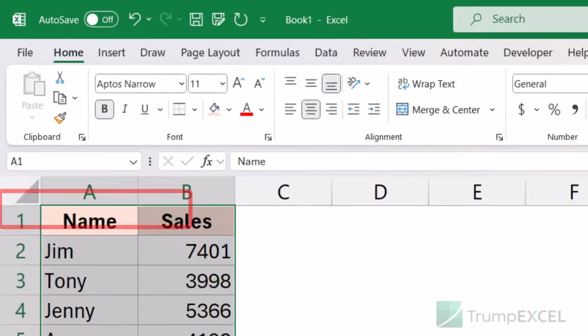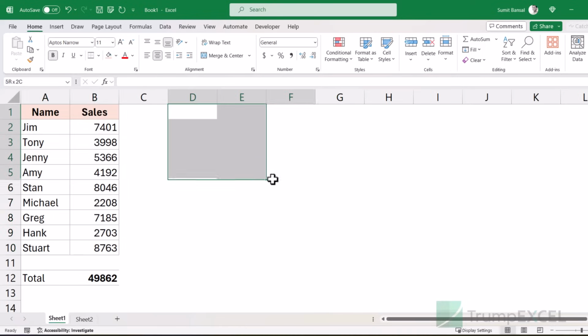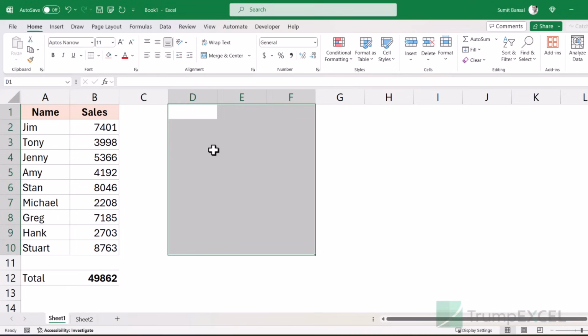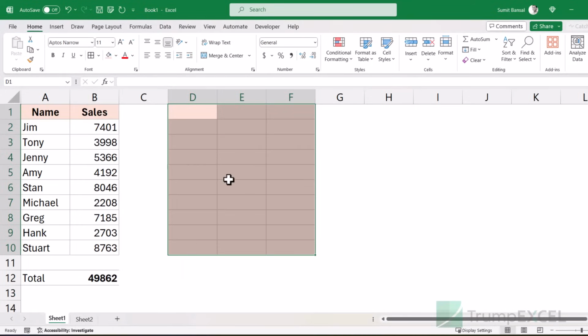and 2 columns. So this could be useful if, let's say, I want to create a template and I want to highlight 10 rows and 3 columns. Then I can quickly do that by looking at the name box, and as soon as I've made the selection, I would know that there are 10 rows and 3 columns in this range, and I can highlight it, or I can apply a border to it, or whatever I want to do. So this is, again, not a very common use case, but a good to know feature.